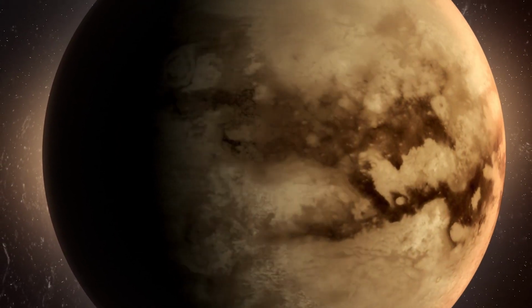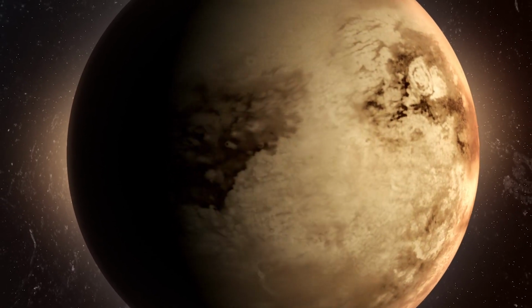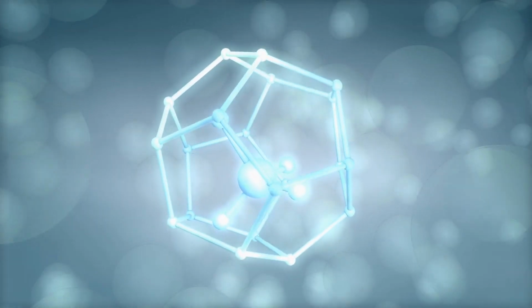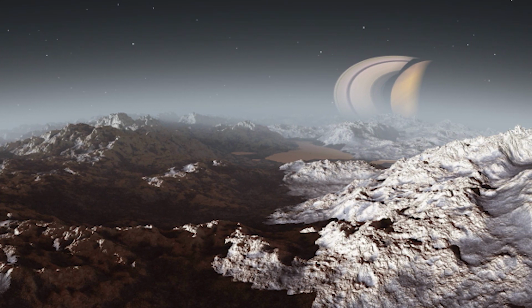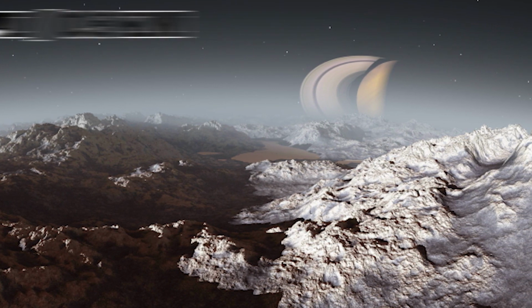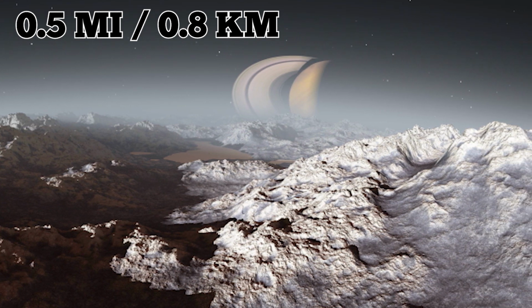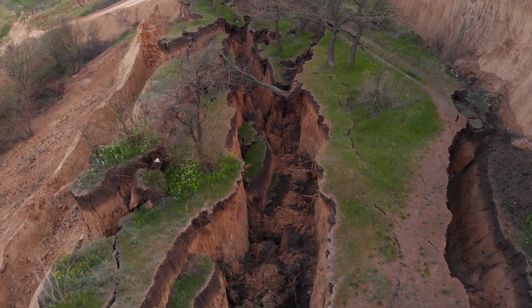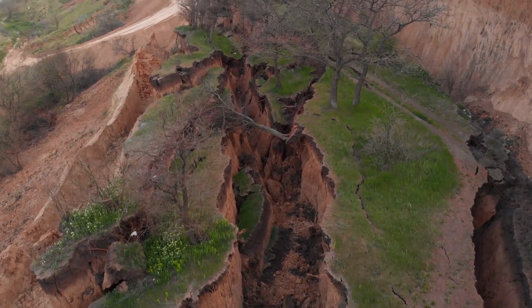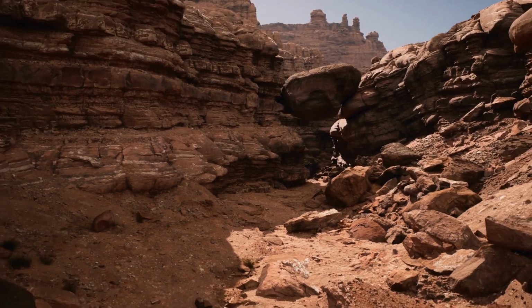Not only does the moon have rivers and canyons like ours, they're also made up of some rather funky material. The rivers are full of methane, meanwhile the canyons contain liquid hydrocarbons, or liquids that come from natural gas. Measuring 0.5 miles wide and running up to 1,900 feet deep, it's unclear how they came to be. Erosion is naturally assumed to be a cause, as that's what happens on Earth. But this is far from a given. Other factors such as geological disturbances might be responsible.